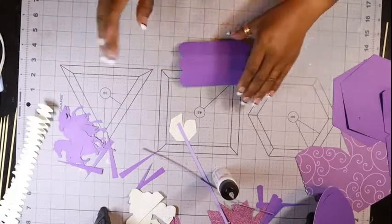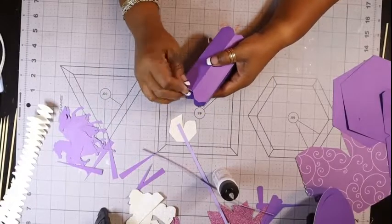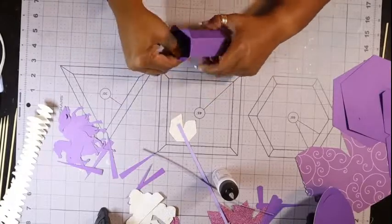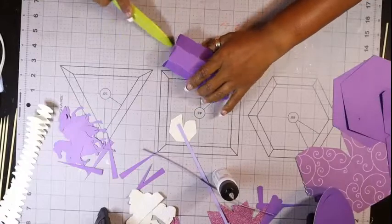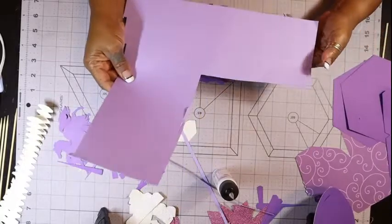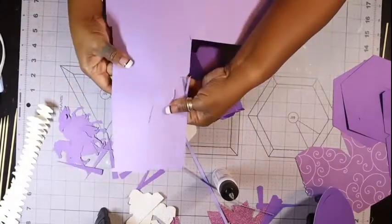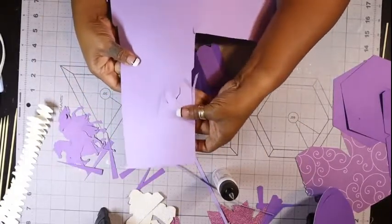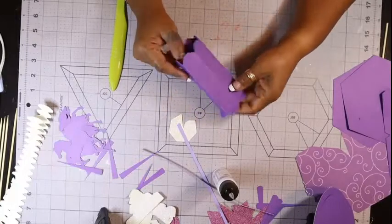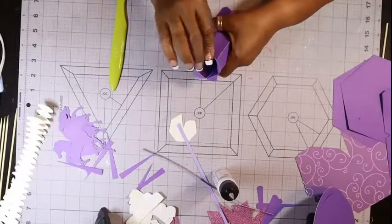So for me, if you ever decide to do crafting with Silhouette, always buy extra paper — because if I try to do something and think I can cut it right the first time, it never works. I was going to use this color paper — see how pretty this soft purple is — but I ended up having to use this paper because look at how that cut, it came off the page. So frustrating. That was the only one I had, and I was going to try to use it with the dark purple together, but I ended up having to throw it out.